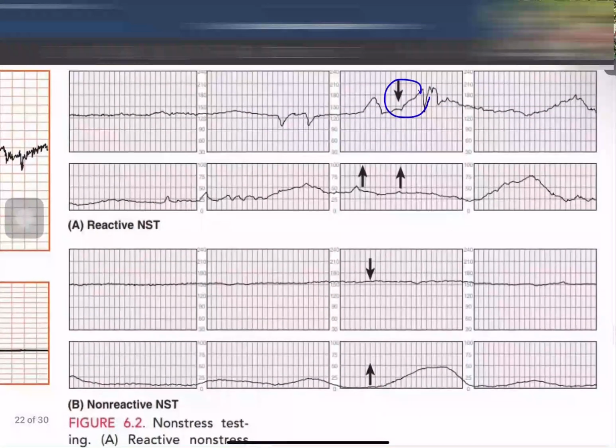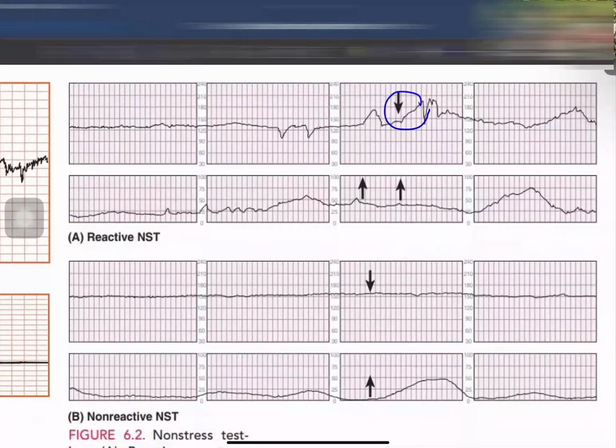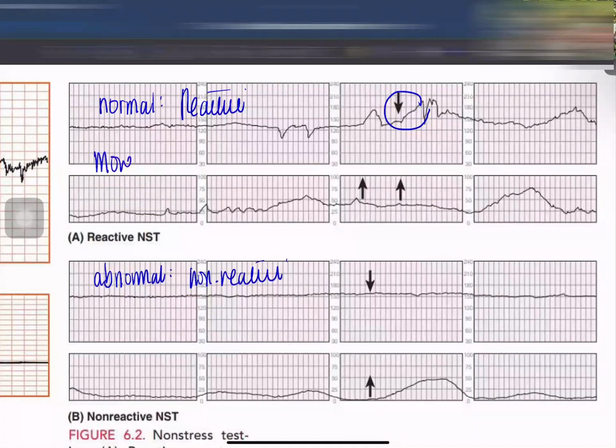So again, class, when I talk about non-stress test, what do you expect to be the normal result? Reactive or non-reactive? Sige na, ano yung normal result, class, when we are talking about your non-stress test? Okay, very good. So class, the normal finding there is that it should be reactive. Again, abnormal po pag non-reactive. And class, once there is movement, what should be the normal finding in your non-stress test? Will it be the increase of your heart rate or will it be the decrease of your fetal heart rate? Anong mangyayari class once there is movement? There is increase of your heart rate.